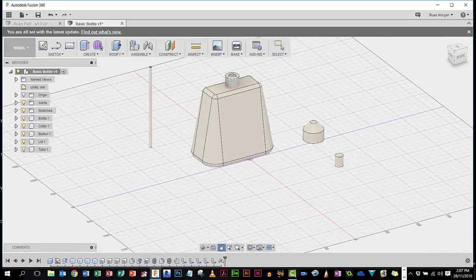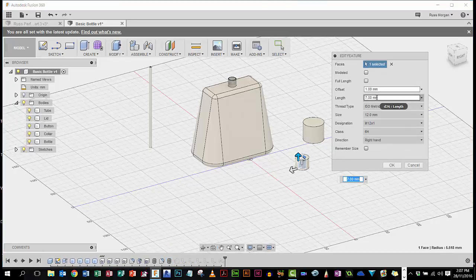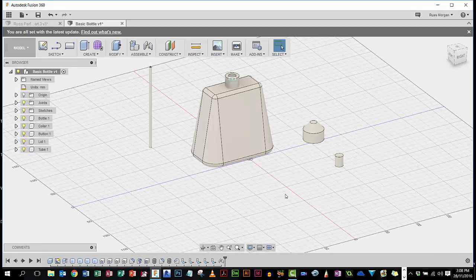You'll see now down the bottom on my history line I've got lots more things on there. These were where I made my components, this is where I've just done my joint, that's where my screw threads were, and so on. So at any point, if I wanted to, I could come back and edit them. If I decided that screw thread was wrong, I could come back here, right click on it, edit the feature, and I could change the sizes. So if my screw thread should have been 8mm long instead of 7mm long, I can just change that and it will change it in the picture. I'm not going to do that for now, I'm going to stay where I am.